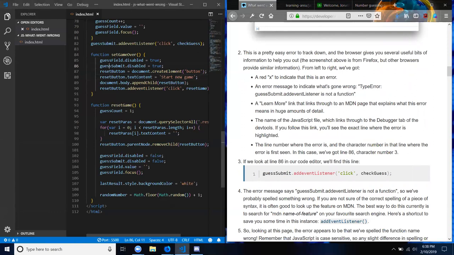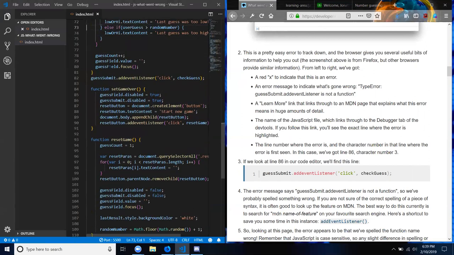And it says guess. It's line 82 on your local one. The guess submit addEventListener should be finding users. I know it's weird. Did you muffle a little bit? What happened? Oh, it looks like line 82 is where our error would be. The guess submit dot addEventListener. 82. You're absolutely right. Yeah, it happens. Nice catch.